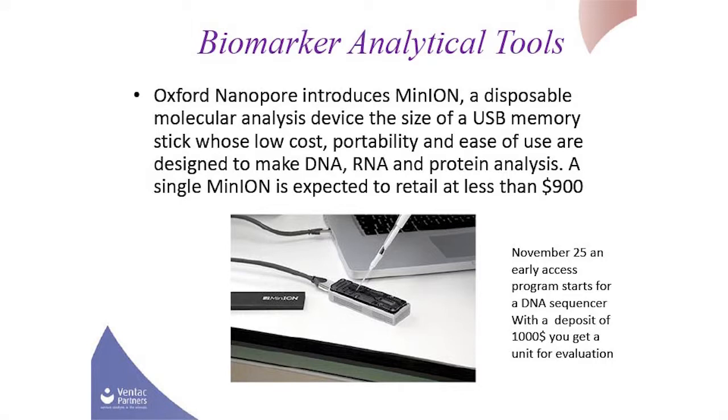This is now going to be released to the market as an early access program. And if you as a researcher go to Oxford Nanopore and deposit $1,000, you will get a machine, and for that you will report your data around it, and you get a subsidized reagent pack to this. And when you return it, you get your $1,000 back. It's stated that this sequencer will cost $900. And this will probably change the world of how you look at DNA sequencing. You could do it at home. It's just amazing how technology develops in this space.